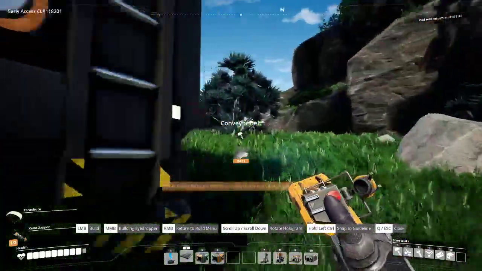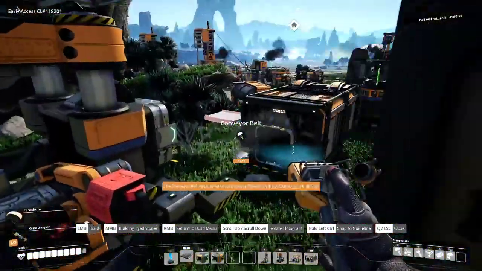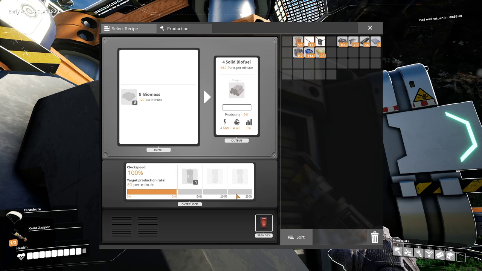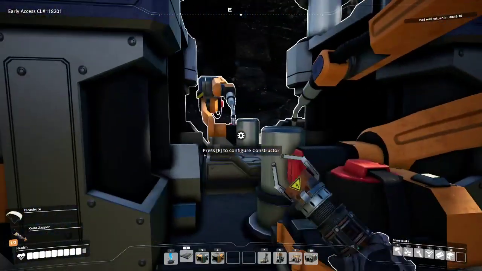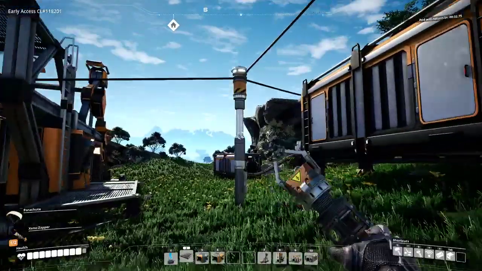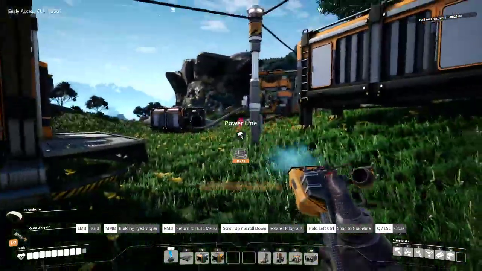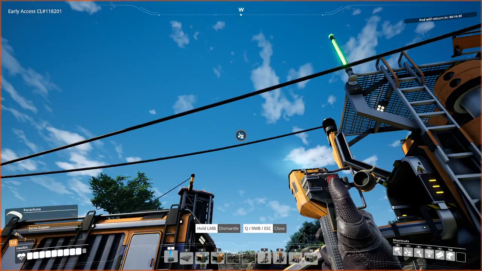Now these we do have numbers for. Perfect. Solid biofuel. Biomass. Oh, power. What are we running you guys off of? Well, you. Okay, this pole is going to be overstretched real soon here. And where did I put deconstruct?